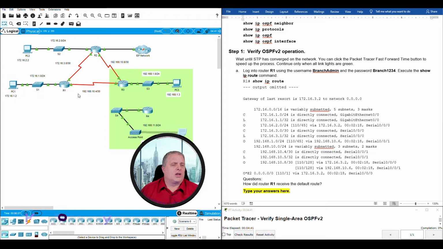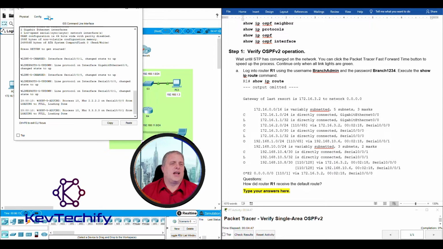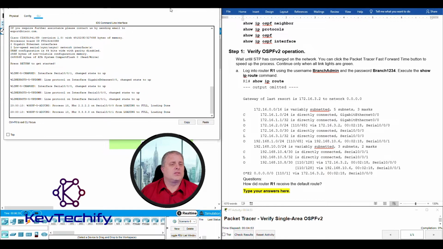We're going to go ahead and log into R1. I'm going to click on R1 right here. Bring this up. Click on the CLI tab. What I do is make this window a little bit bigger going right to left. That allows the data to be formatted better without having a weird wrap happening.